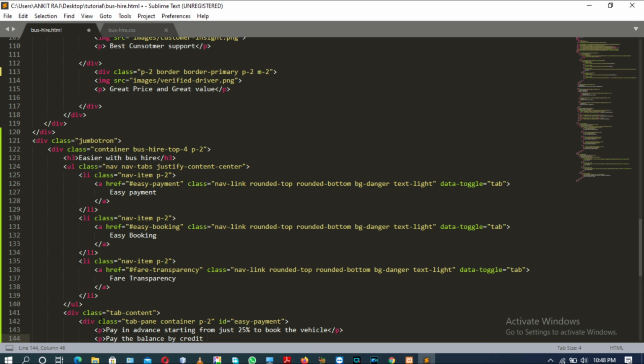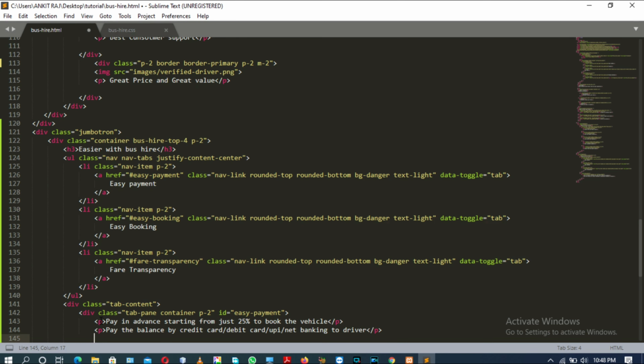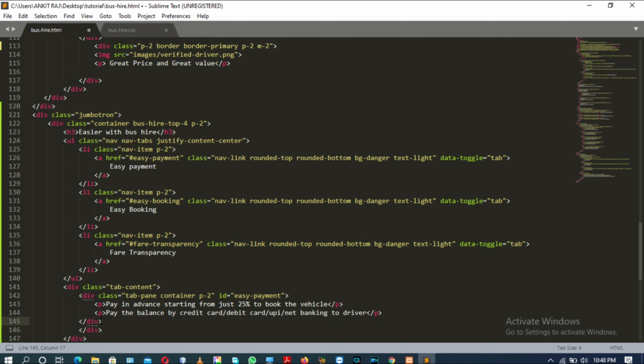Pay the balance by credit card / debit card / UPI / net banking. Okay, close the p tag and again close the div tag that we opened on line 142.